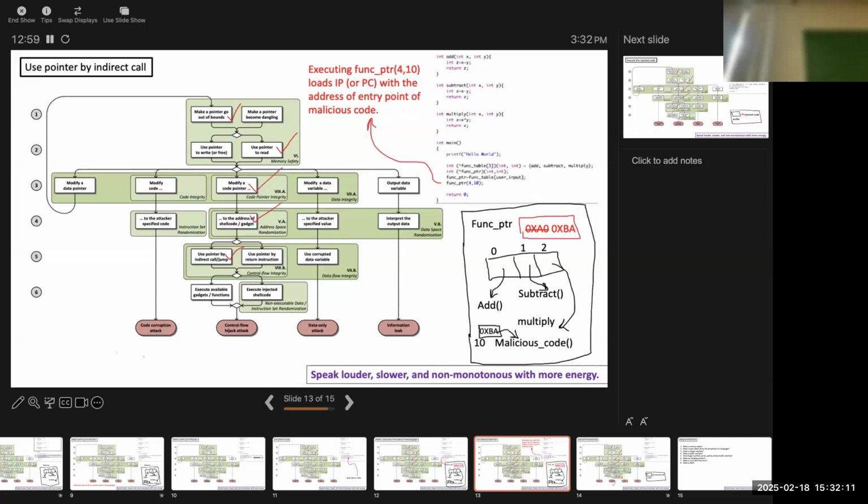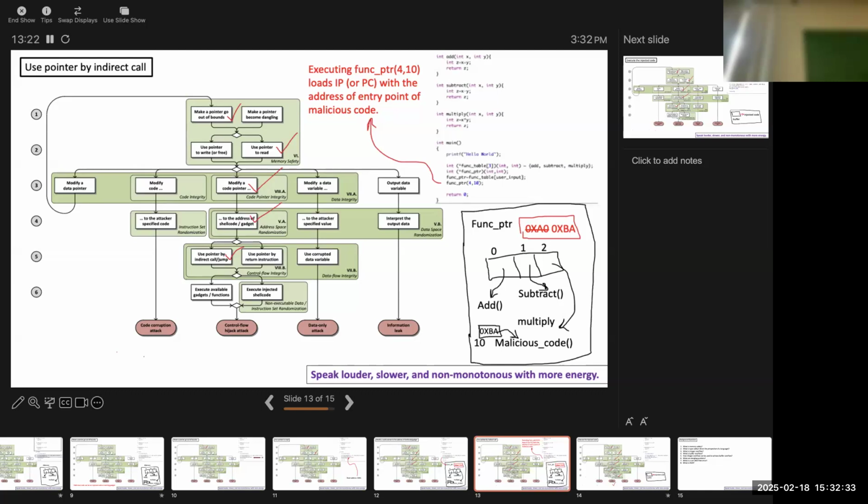Since the function pointer now holds the address 0xba, which is actually the address of this malicious code, your instruction pointer will be loaded with the first instruction in the body of that malicious code. And the next instruction that will be executed will be that malicious instruction.